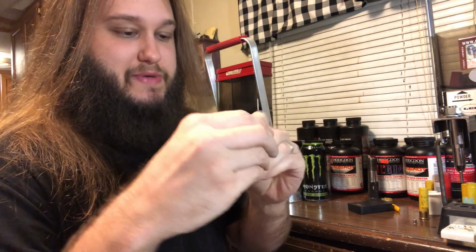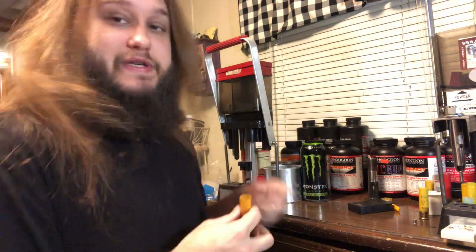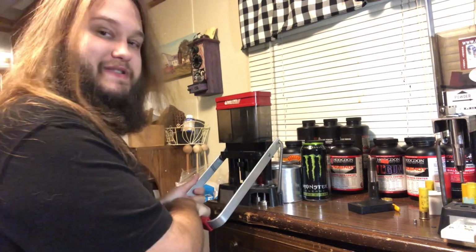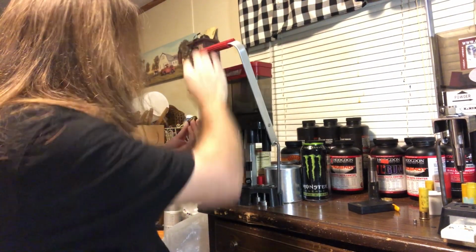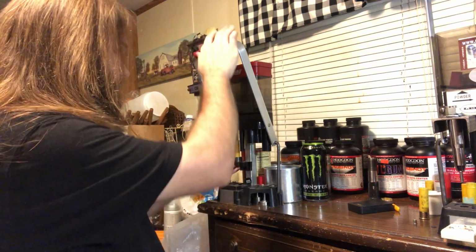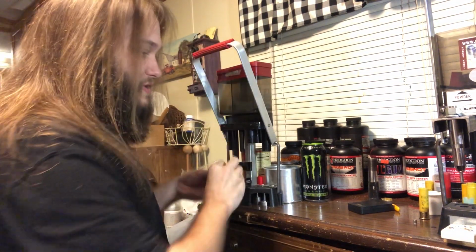Lee 20 gauge resize ring. I'm using a Lee Load-All, by the way, if you couldn't tell. Gonna deprime. Ooh, that was tight. Definitely resized. Probably should have stuck the primer in there.